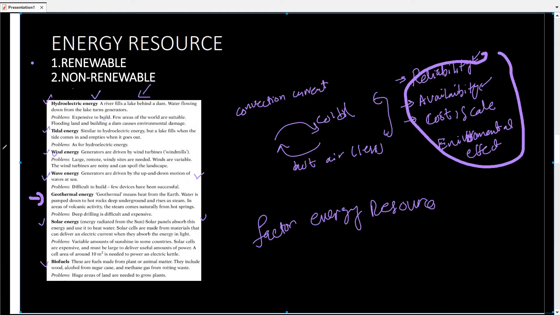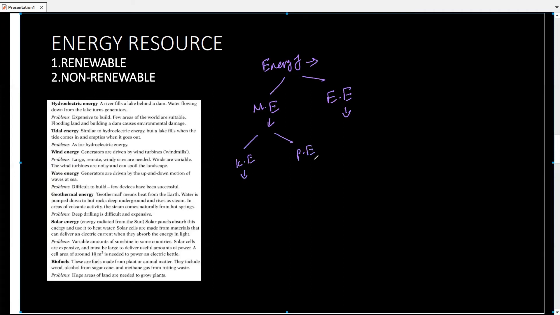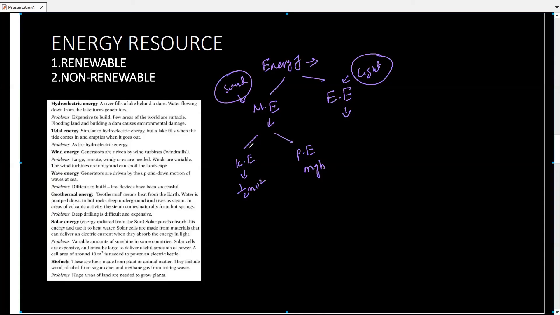Let's review everything covered so far. Energy is defined as the ability to do work. Energy is divided into mechanical energy and electromagnetic energy — mechanical energy is medium dependent, electromagnetic energy is medium independent. Mechanical energy is further divided into kinetic energy and potential energy. Kinetic energy is the energy possessed by a body due to its motion; potential energy is energy possessed by a body due to its position or height from the earth's surface. The formula for kinetic energy is ½mv² and for potential energy it is mgh. Examples: sound for mechanical energy, light for electromagnetic energy.